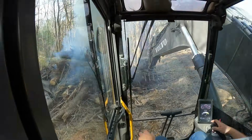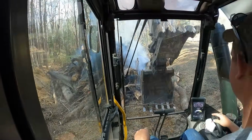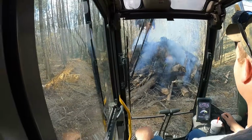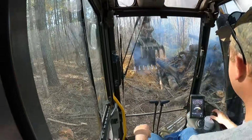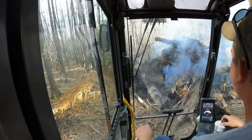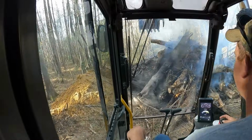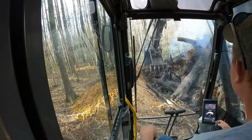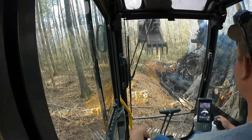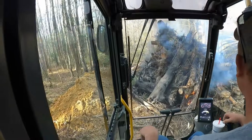Get everything I can over top of the pit, that way as it burns down throughout the day and night, it'll just kind of keep falling down in there and feeding itself. When everything's piled up on the sides of it, it won't burn quite good enough. I want to get this log right here. Bit better. Like that. That way as it burns down, it'll fall down into the hole. And that should kind of do its thing right there. Keep burning on down.